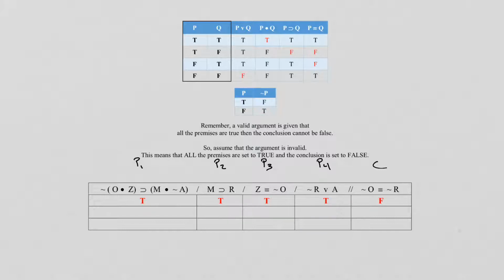Now, let's ask ourselves the basic question, main operator. How many times do you get a true with a horseshoe? 3 times. True with the horseshoe, 3 times. Biconditional, true, twice. How many times do you get a true with the disjunction? 3 times. Seen a pattern so far? And at the end, we have a false with the biconditional, 2 times.